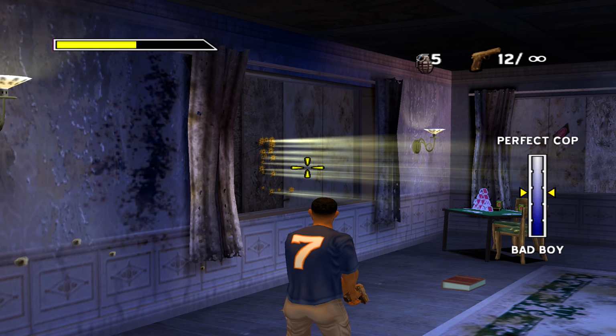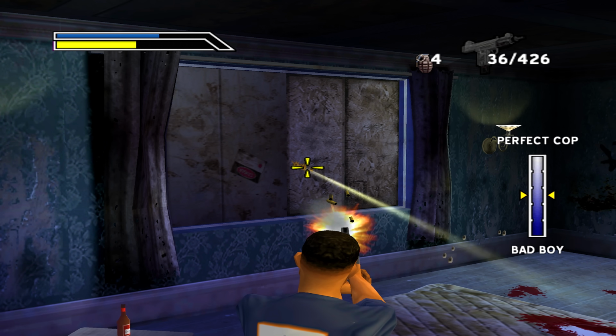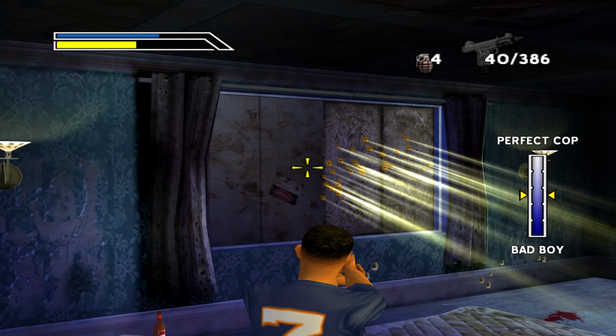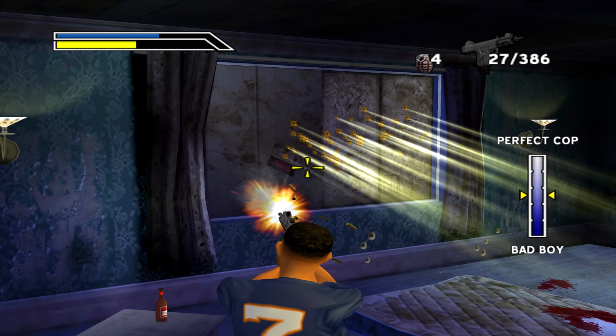So the gunfire will cause light to burst through the hole and into the room. And I don't know about you, but I think this looks really cool. Like I said, an effect this advanced has no place in a game as awful as Bad Boys 2.